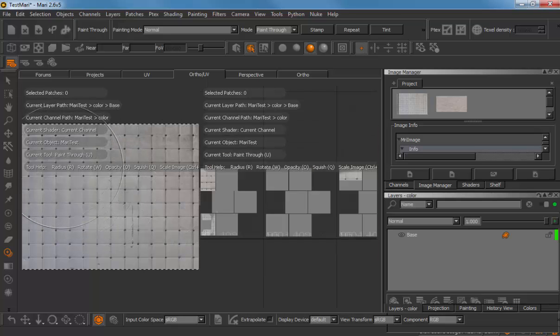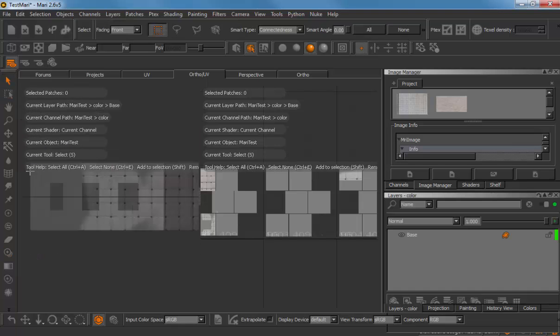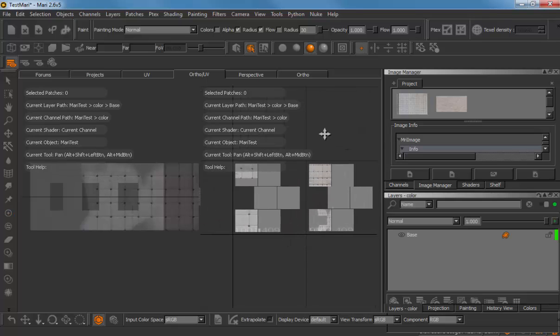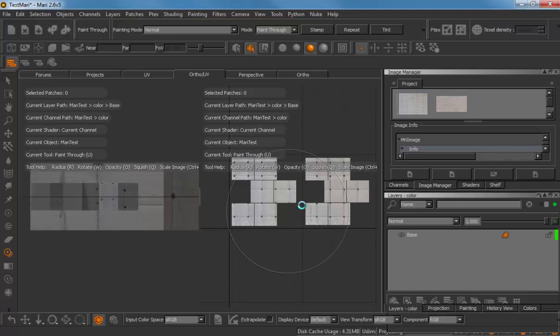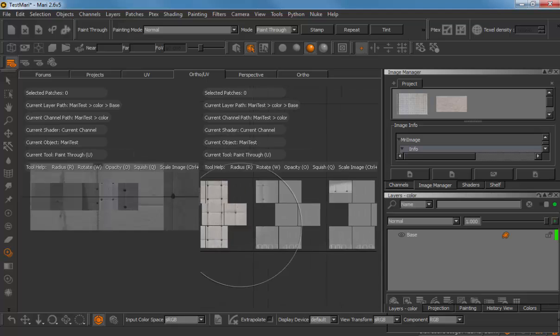See where that is. So R, rotate, whatever. There we go. All right, now because I moved it, you see that it actually threw it off. So let me just repaint. Oops, that's not the one. There we go.